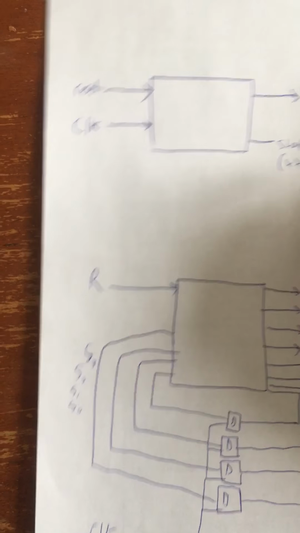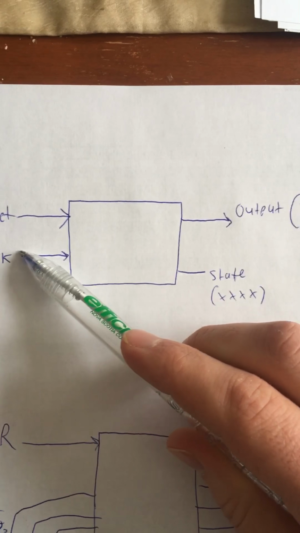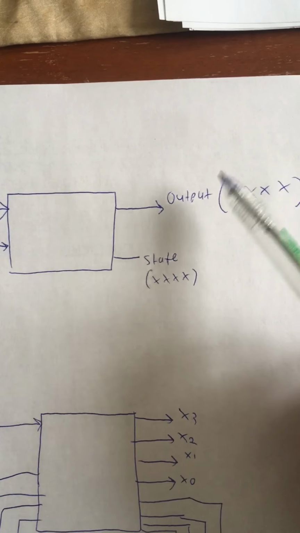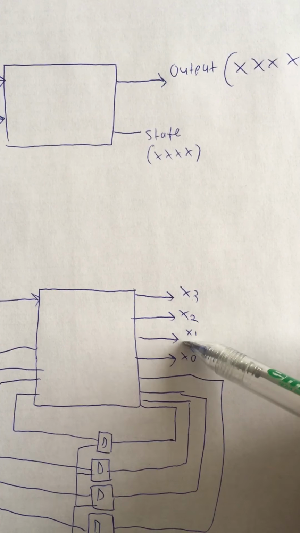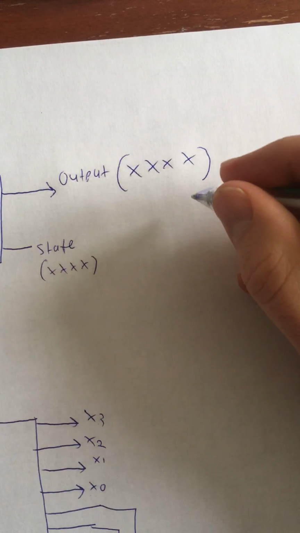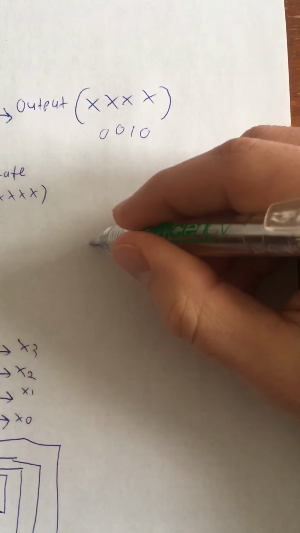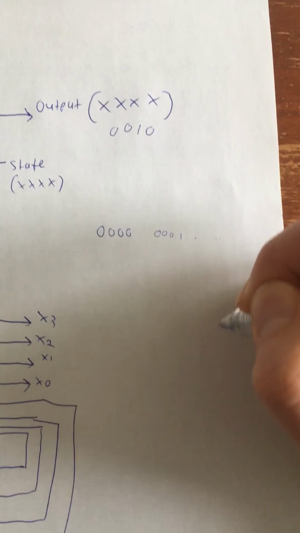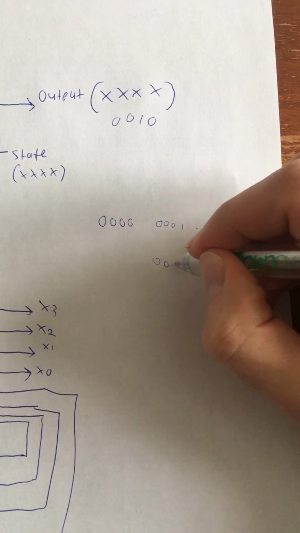reset. So in Verilog, you can actually make that easier, and you can just say reset goes in and the clock goes in. You can keep all your state bits as one bus, which I'll show you how to do in a second. And you can have all your output as one bus as well. Instead of saying I have this x3, x2, x1, x0, you can just say output and the binary value. So that'll be a 4-bit binary value, like, I don't know, 0100. And how this will work, the output will just go 0000, 0001, etc. And it'll just keep counting up. And if you ever get a reset input, then it will reset to 0 at any point.